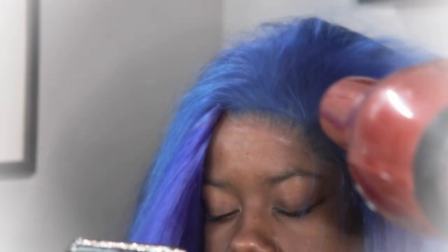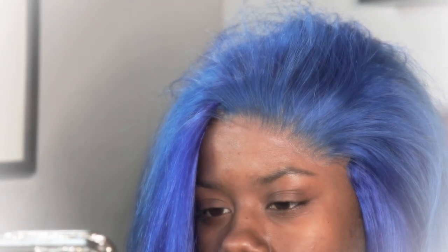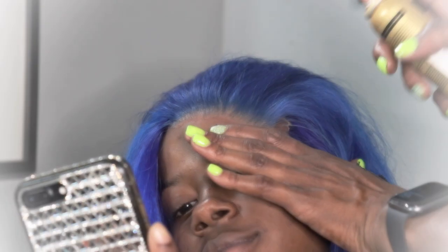It doesn't matter whether I spray it underneath or on top, but if I sprayed it underneath, my honeys, I noticed that it's like when you have makeup on and you're wiping it off and how it would turn. Or when you're doing your baby hairs and the makeup and the edge control mix and it turns white. That's kind of what it does when I spray it under the lace versus just spraying it on top. So that's what I noticed over time, my honeys. And then I go in and dry it.